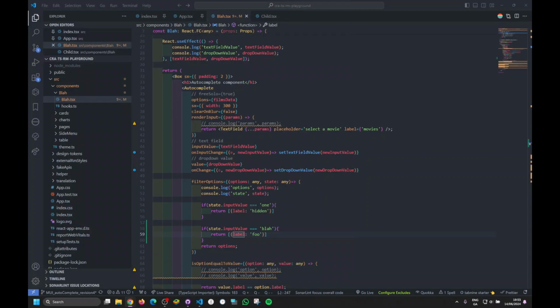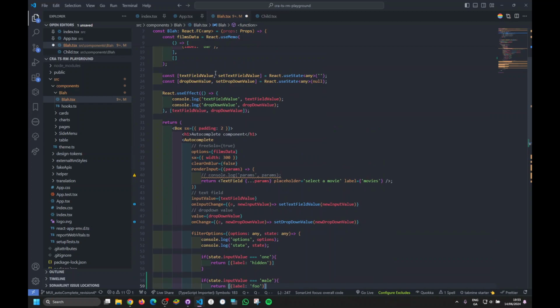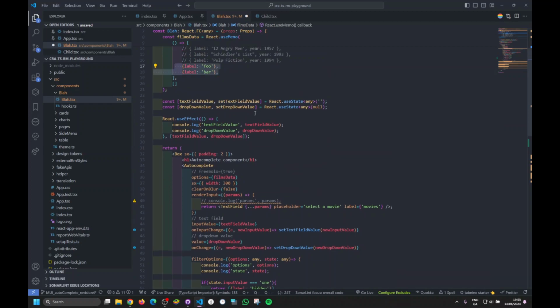So you get the idea, you can map anything to any string. So let's say we have, I don't know, 10 values, and let's say we want a male. We type male in here, and it will return us that. And then here you can just filter your options by whatever you wanted to return.